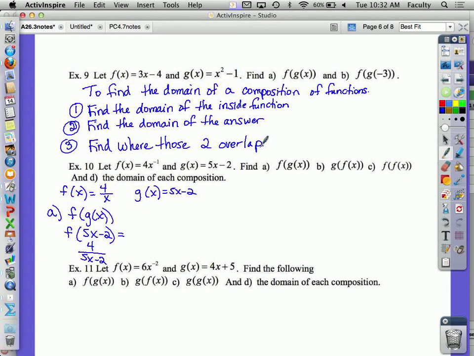All right, so let's use these 3 steps in letter A. The inside function is 5x minus 2. This is a slanted line, okay? Now, can you draw that slanted line, y equals 5x minus 2, without lifting your pencil? Yes, it's continuous, right? Well, that means the domain is all real numbers. So every slanted line has domain all real numbers. Actually, every horizontal line has domain all real numbers. And I love doing my arms.